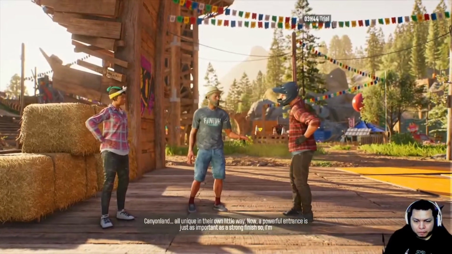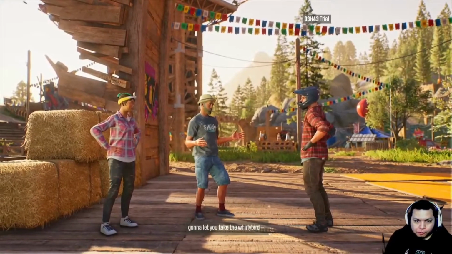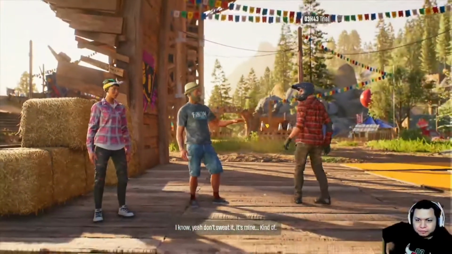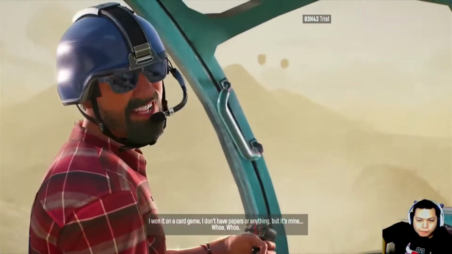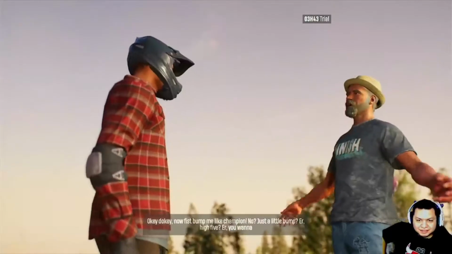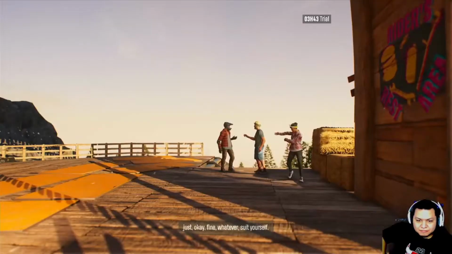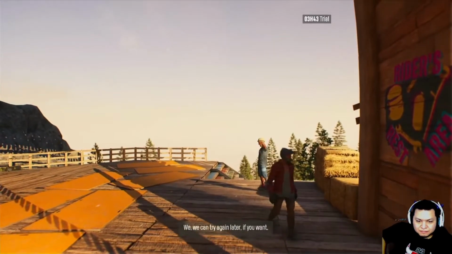Now, a powerful entrance is just as important as a strong finish, so I'm gonna let you take the whirly bird. That's dope! I know. Wait, he's never offered me that. Yeah, don't sweat it. It's mine. Kind of. I won it in a card game! I don't have papers or anything, but it's mine! Okie dokie, now fist pump me like a champion! Now, just a little bump. Or a high five. You want to just... Okay, fine. Whatever. Suit yourself. We can try again later, if you want.